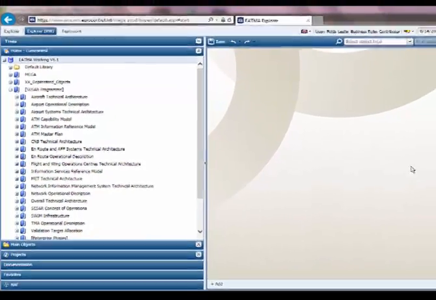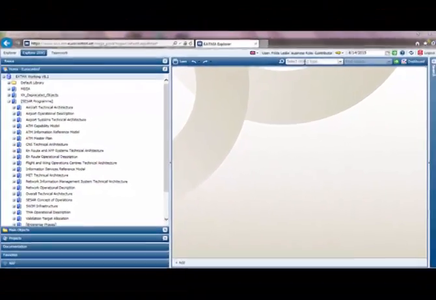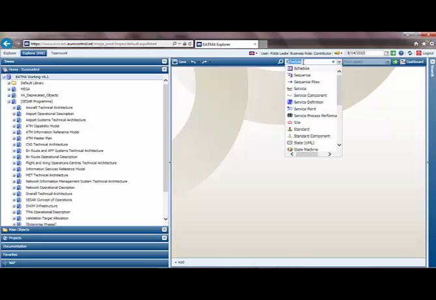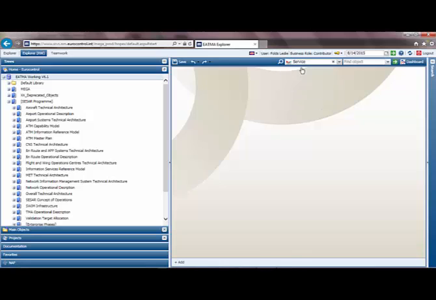I am now going to show you how to use the simple search facility of Mega. To search EATMA for a specific element, you first need to decide the type of element to search for. In this instance, I want to find a service, so I start typing service in the search type field. You see Mega offers suggestions as you type. You can use the drop-down list to select as well. Once the element type is selected, you can press the green Go arrow or filter further by name by entering text in the name field.